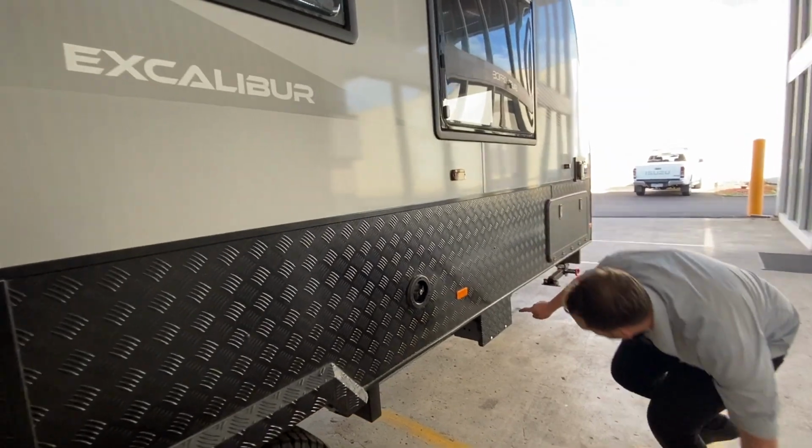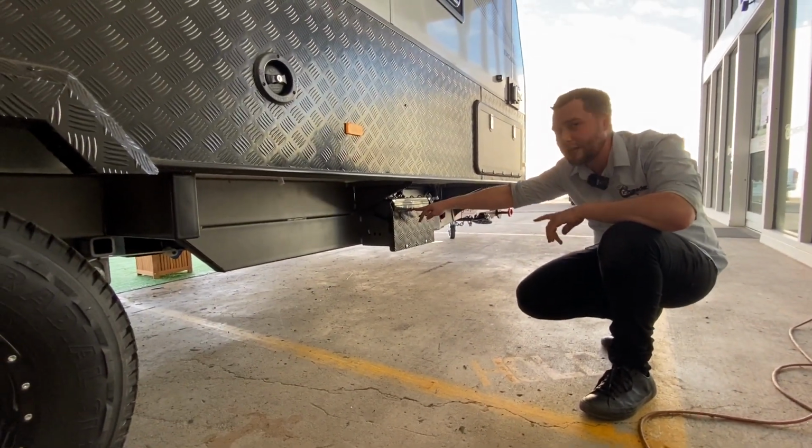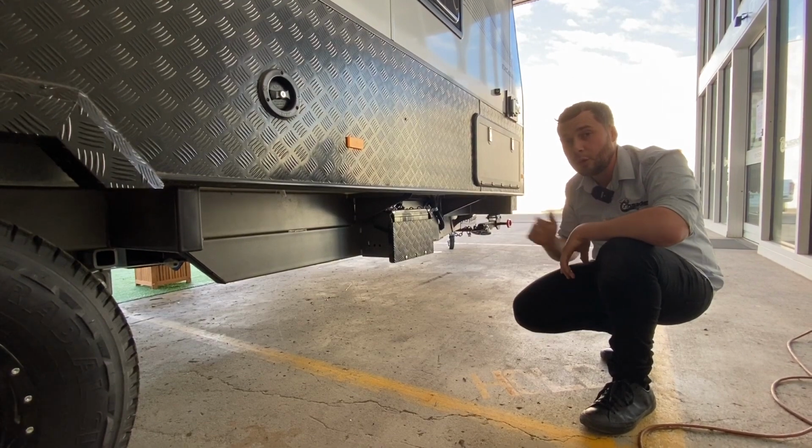We've got our battery, single battery box on this one, can upgrade to 2 batteries if required. It's 120 amp AGM deep cycle batteries with optional lithium systems as well if you decide to head that way with new technology coming out.